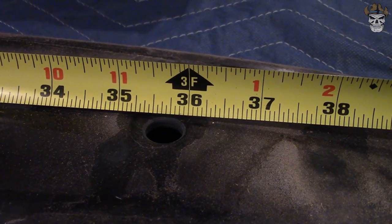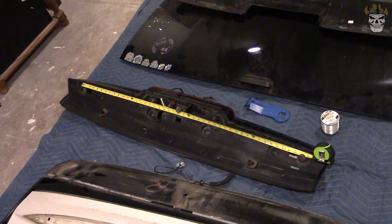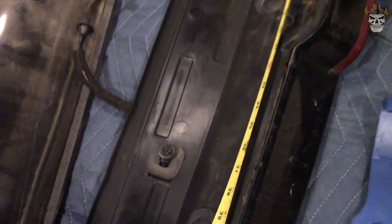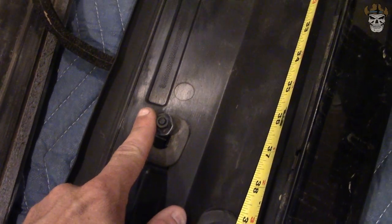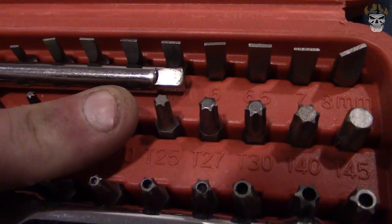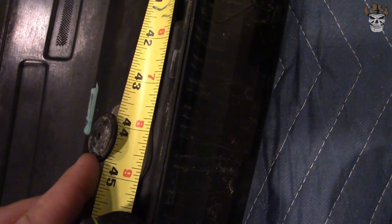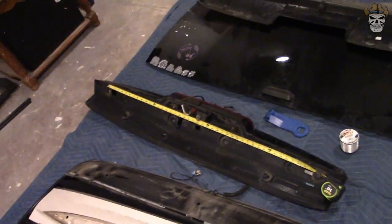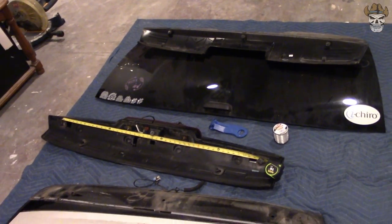As for the Escalade, the third brake light came off with a number two Phillips through three holes, and there were two more on each side. The edge was taped along the top and along the bottom. The screw spacing is a little bit narrower by about half an inch — this one is 35 and three quarter inches. For the 07 to 2013 third brake light, there are two screws that are 10-millimeter nuts, then three T25s along the other edge, and those are 44 and a half inches on center versus around 36, so I'm not quite sure what I'm going to do to mount this yet.